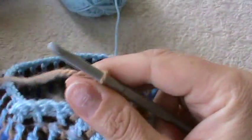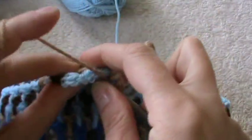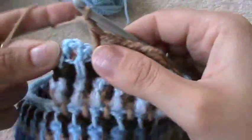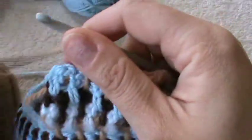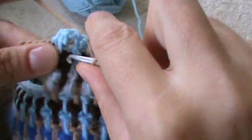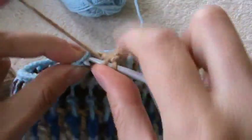Chain 1 and again another double crochet, then chain 1 and the last double crochet is here. We have a chain 1, so here we'll work a double crochet into the last double crochet of the 3rd row and the border double crochet.